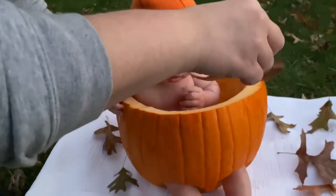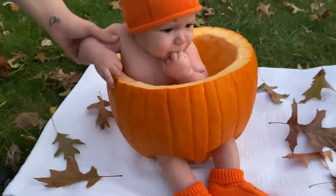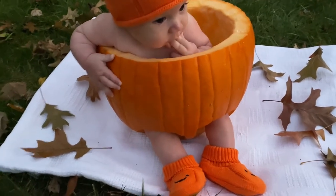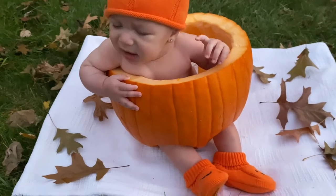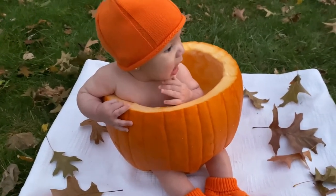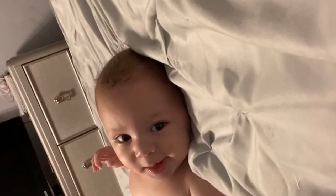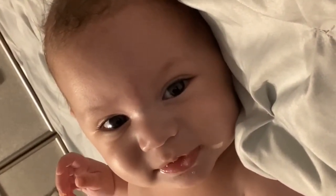Hey, look at this. Oh my God. The pumpkin fell over.